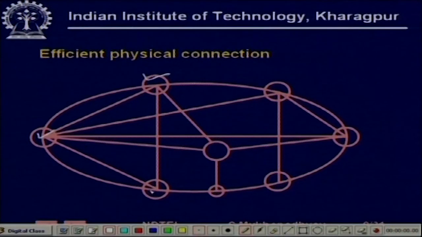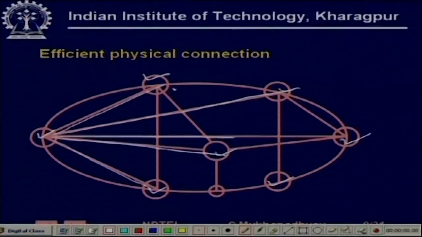Suppose you already have these nodes and they need to interact with each other, right? So if you have point-to-point communication, then you need to connect all these wires. You see the number of physical connections that has to be made across the plant. Actually, these distances can be quite substantial if you have a point-to-point communication system. On the other hand, if you have a network, then you are actually running a network all along the periphery of the plant.